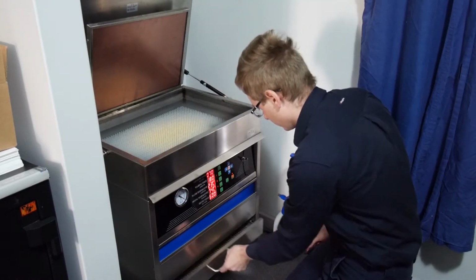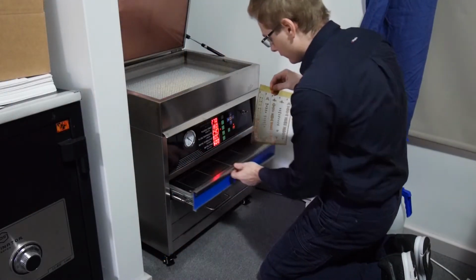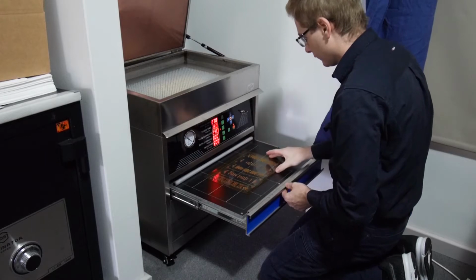The remaining water is baked off in the heated compartment. To finalise the process and get the plate to printing hardness, we give it a final cure under the UV light.